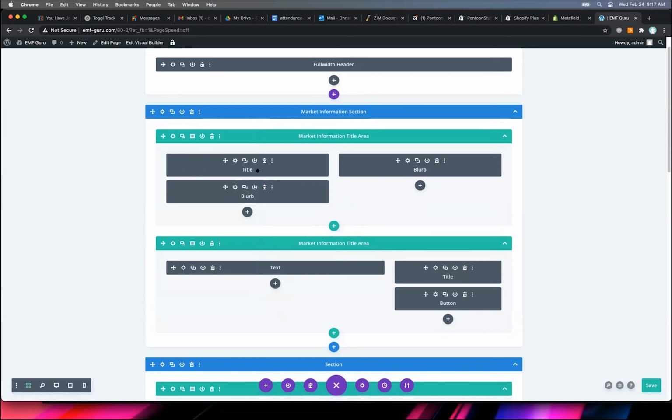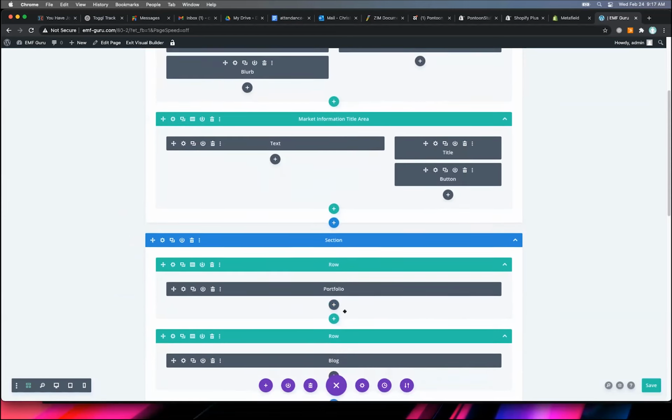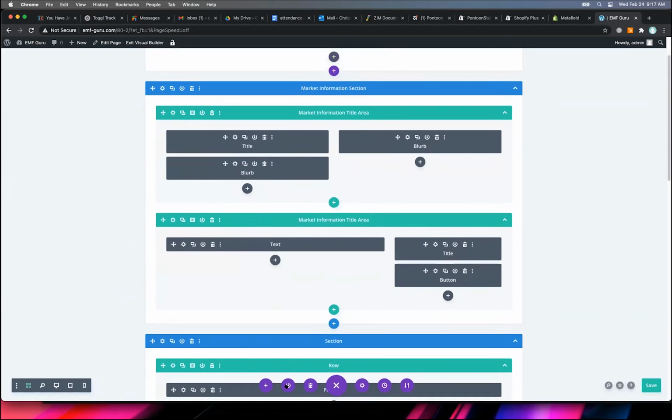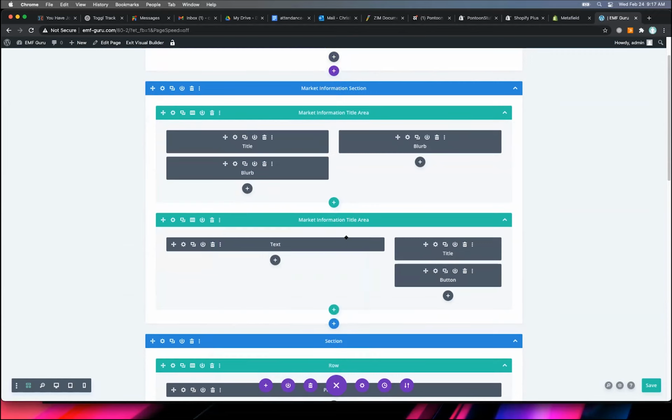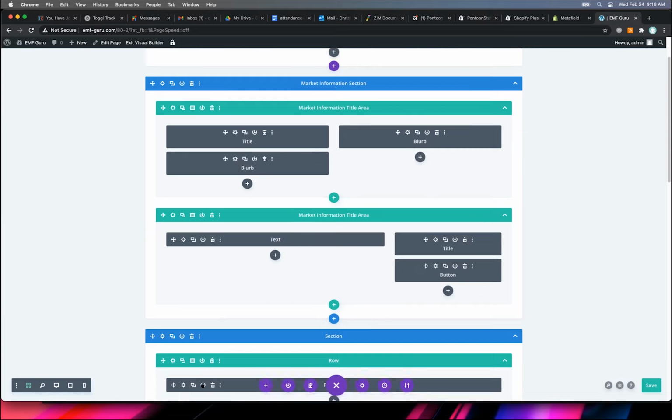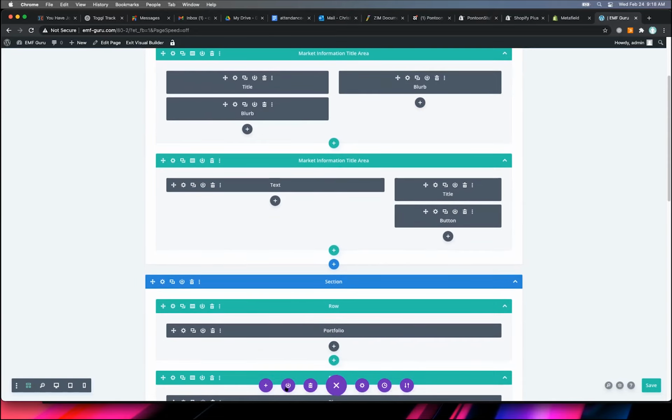It's saved. And now, poof, let's go peek at it. We can go to Load from Library. I think this one will save the entire page. All right, the whole layout. So at any level, from this purple button, you can save the entire layout, or you can save individual sections, rows, or modules into the library for later use.